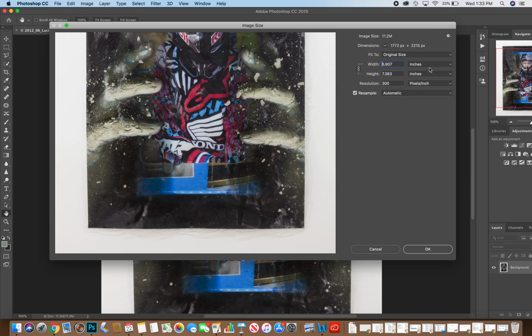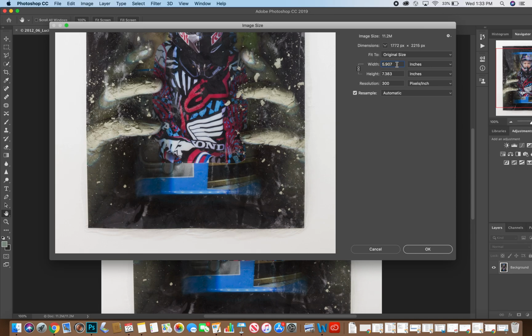And you can see that with the resolution and the information that we have, we're able to print roughly a 6 by 7 inch photograph. So this all matters, especially when you're thinking about the media you're printing on, if it's an 8.5 by 11 sheet of paper and so on.